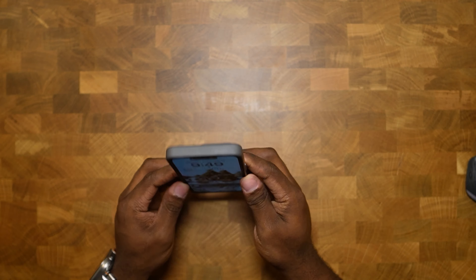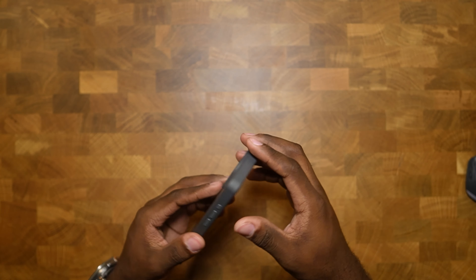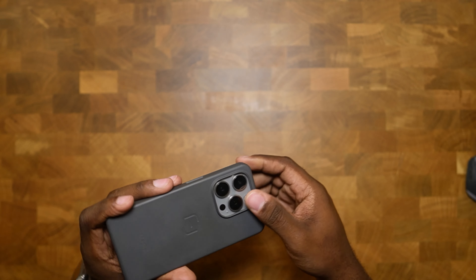Let's start with my phone, the iPhone 15 Pro in natural titanium with the MagBat case. This is the 256 gigabyte model, which is more than enough for my general use case. I've been an on and off Apple or iPhone user for years and have actually carried two phones at multiple times.